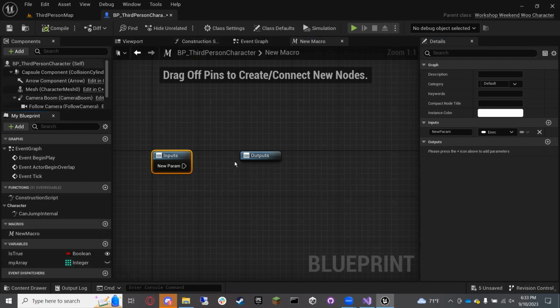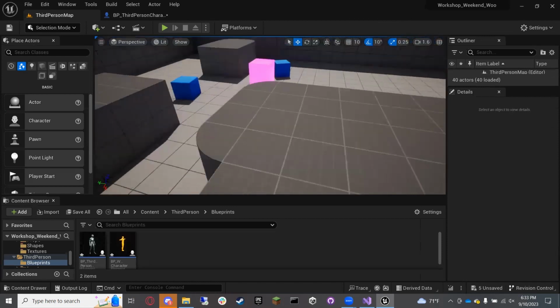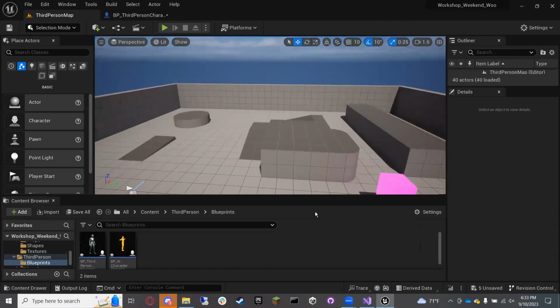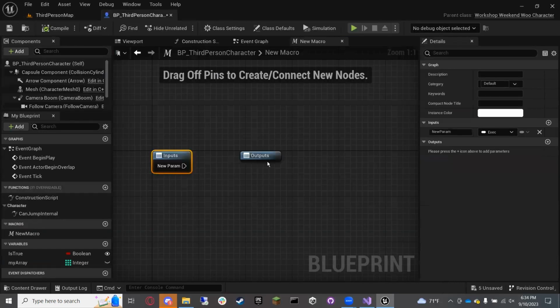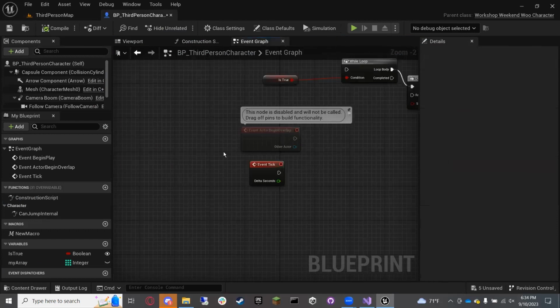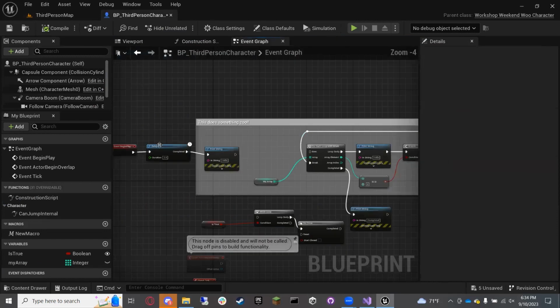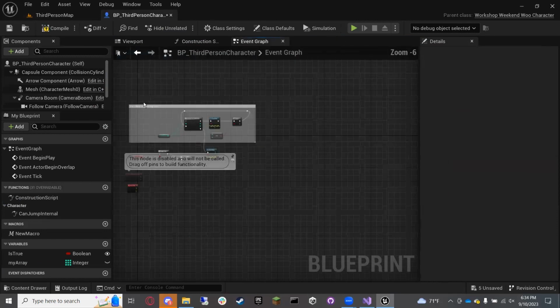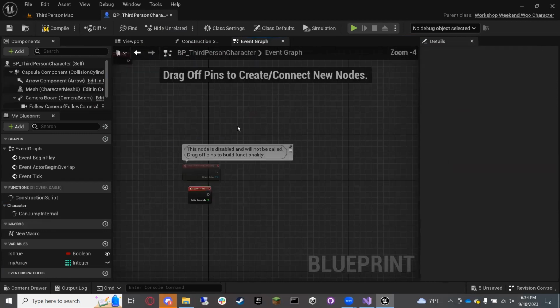But I want to talk about getting some basic interaction done. So one of the things we're going to do is mess with inputs. There's actually a couple different ways you can do it. I'm going to close out of this macro right here, and we're going to remove all of this.